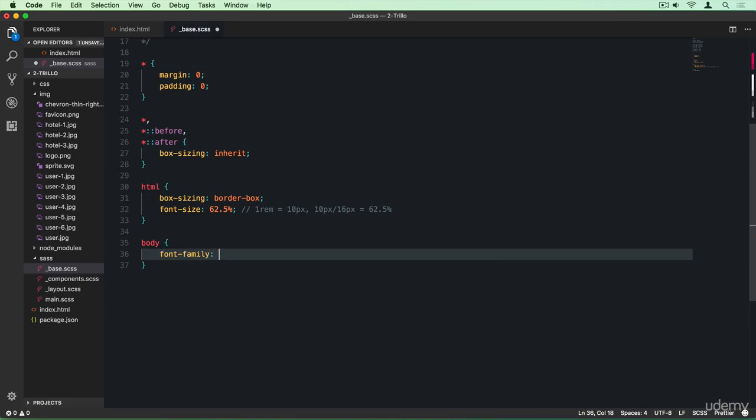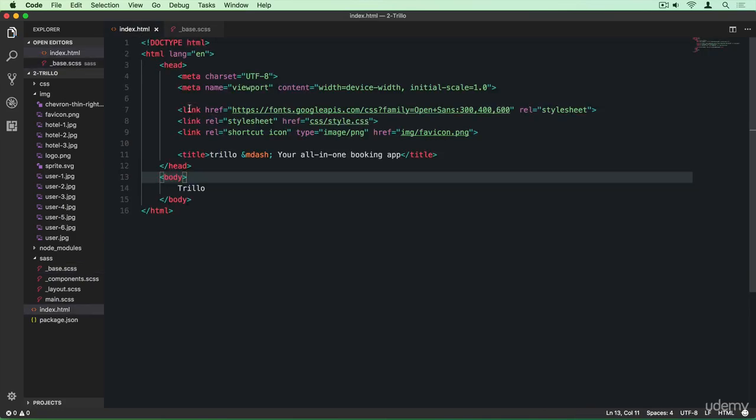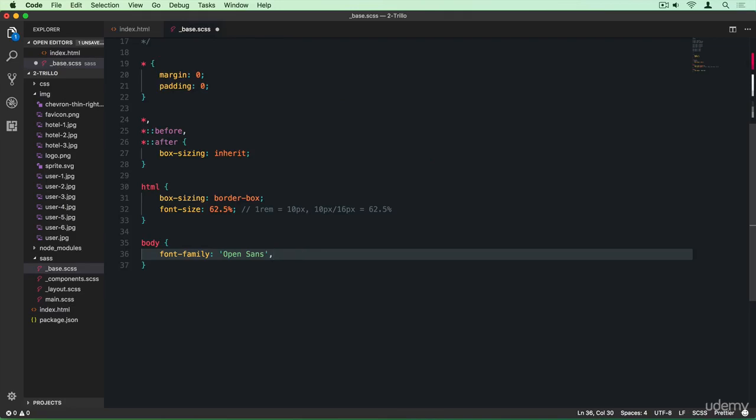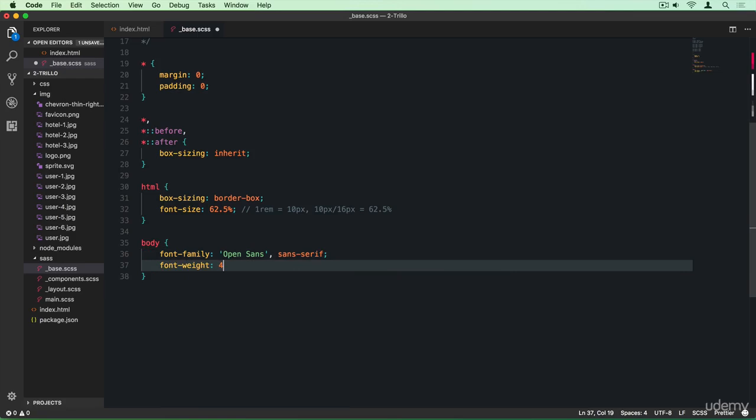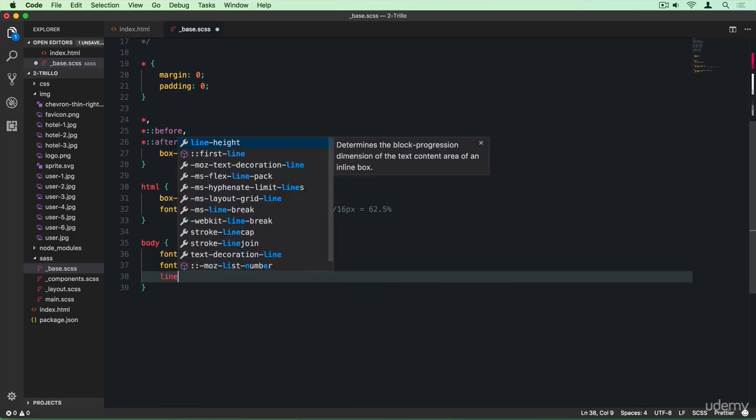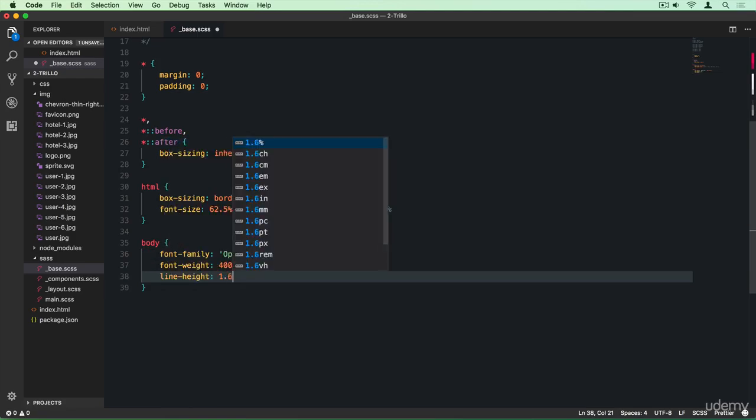So font family, and as I mentioned, this time we're going to use Open Sans, which once again is coming from Google Fonts. So you see that I already included it here, okay? So it's coming from Google Fonts, okay? Well, and if that one fails, so if for some reason the browser cannot load Open Sans from Google Fonts, then we simply tell the browser to use a sans serif font instead. Okay, so that's pretty standard. Now we also set the font weight to 400, and then the line height of the overall document to 1.6.